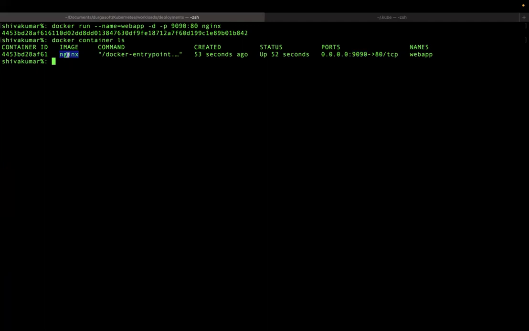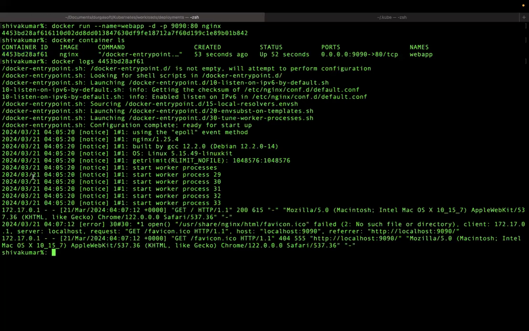Suppose this is your Spring Boot application. Do not think of it as an nginx application. Let's think this is your Spring Boot application or .NET application, whatever it is, and you execute it as a container. How do you check whether the application logs are perfect or not? Copy the container ID. Now, how to check the logs? docker logs and the container ID you need to give. You will be able to see the logs here.